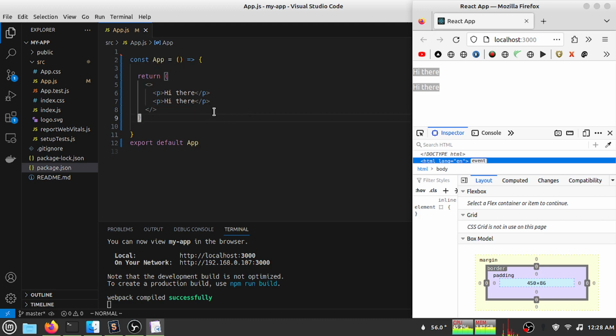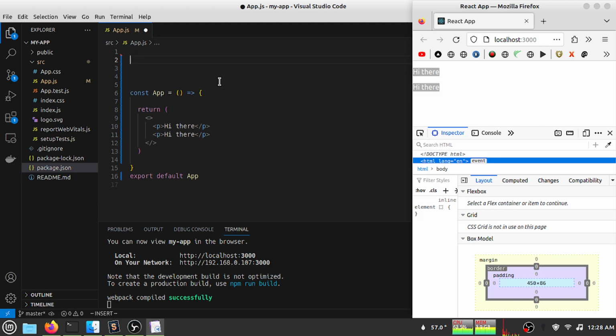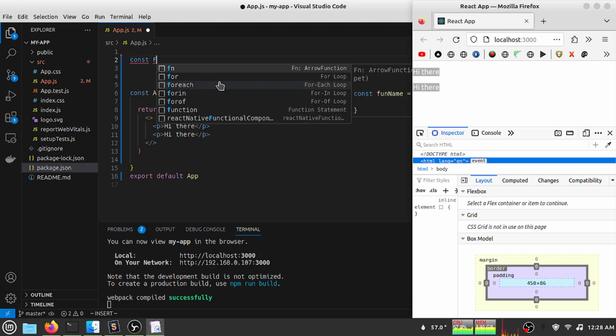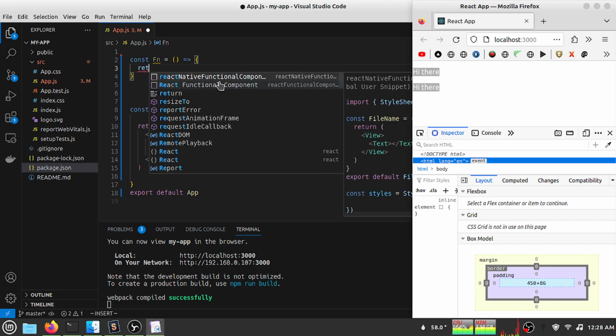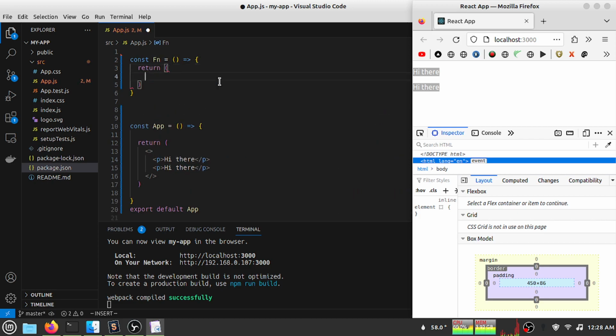Now let's check how we can create a React component and pass arguments. For that, just simple type.